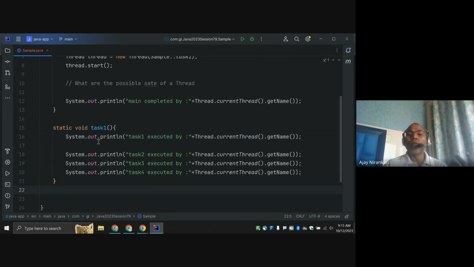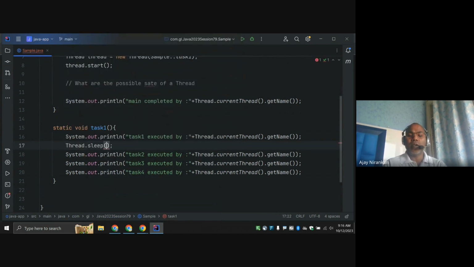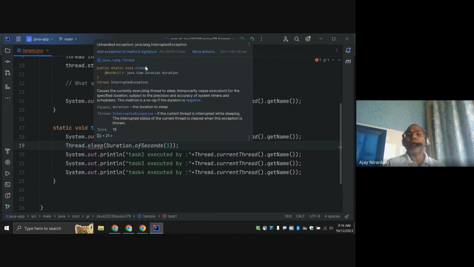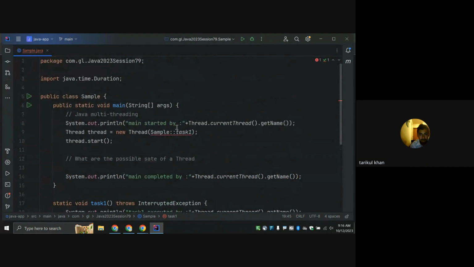For a simulation, let's just write one sleep method. Here we say Thread.sleep, and let's say the duration is 2 seconds. This sleep method might throw exceptions, so we have to add it to the signature, or handle it with try-catch.